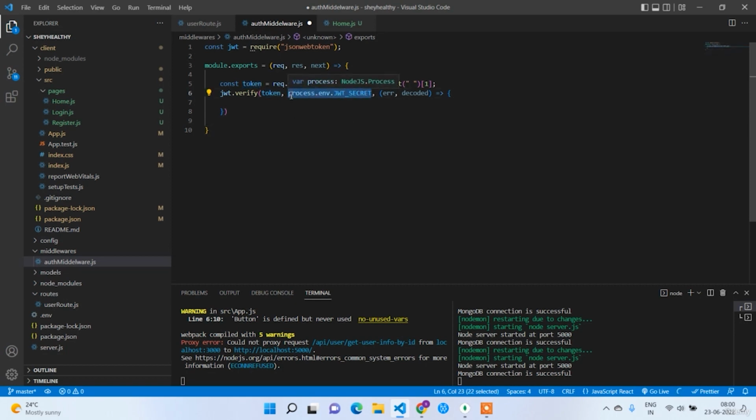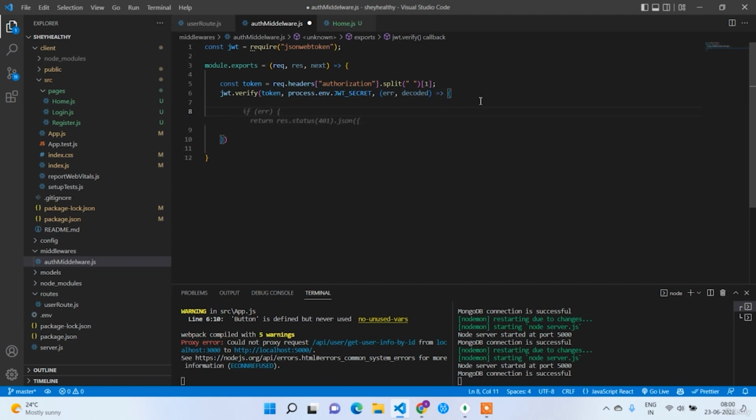If you remember, while implementing the login we encrypted the JWT with the help of a secret which we stored in the process.env file. So while decrypting you have to use that, and only with the help of that you can decrypt. So the token is what we got from the front end, this is the secret key, and this is the decoded. In this decoded we will have the user ID.